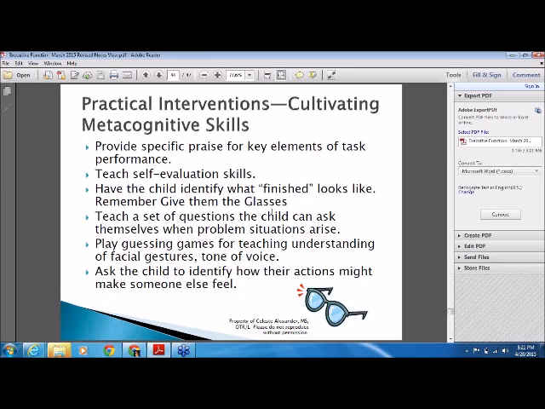we're going to provide specific praise for key elements of task performance. I love the way that you hung your jacket on the hook, and I didn't have to ask you. I love the way that you zipped your book bag, okay? Kids walking around with a half unzipped book bag, everything's falling out. I mean, pick the specific element. I'm just giving you examples off the top of my head, which may not be the best examples, but I think you understand. I hope you understand.